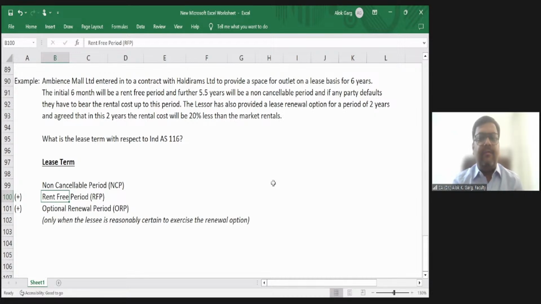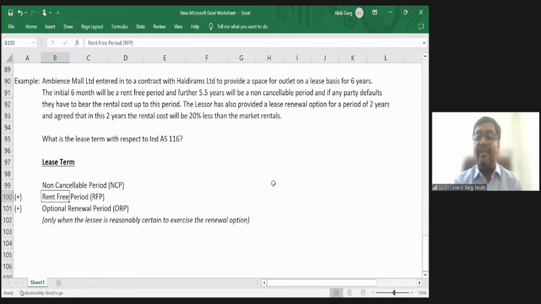Second, for example, you have got a premise where you start your office and you have spent a huge money on the leasehold improvement. So in that case, what do you want? You wanted to continue for a long term, right? You wanted that renewal option, even though it is not at a lesser than the market rent, because you are aware कि अगर मैं इस प्रॉपर्टी को छोड़कर भी कहीं जाऊंगा तो मुझे उतना ही रेंट पे करना है. So why not to continue in this property?